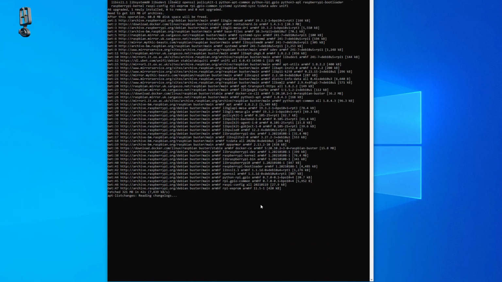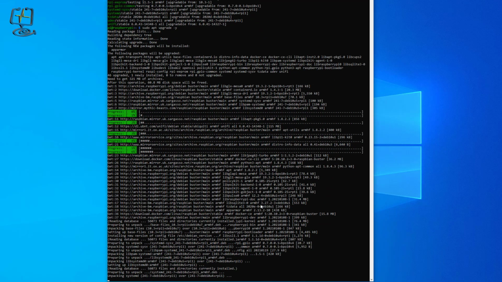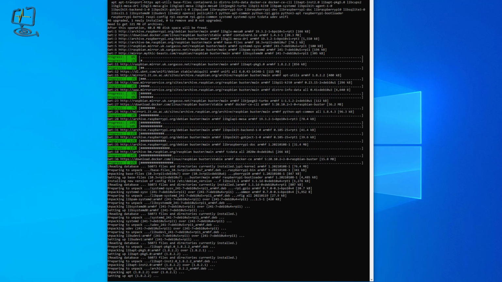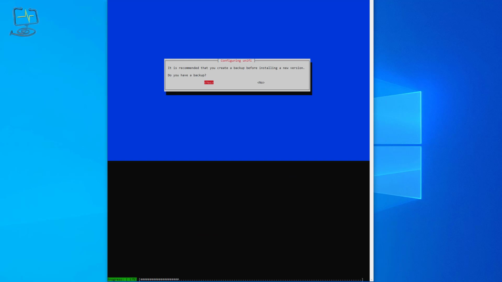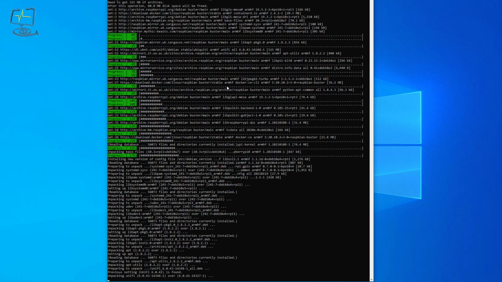Obviously the commands I'm giving you will update all the software that's running on your Raspberry Pi that's also running your Unifi controller, which is what this video is all about. You'll also get the prompt, if you haven't done so, to do a backup while this process is going on. You've got the yes and no. So obviously if you haven't done a backup, now's a good time to action that. You can pick no up here. I've got a backup, so I'm just going to leave it on yes and then push return, and then let the process carry on doing this upgrade or update for the installed packages on the Raspberry Pi.